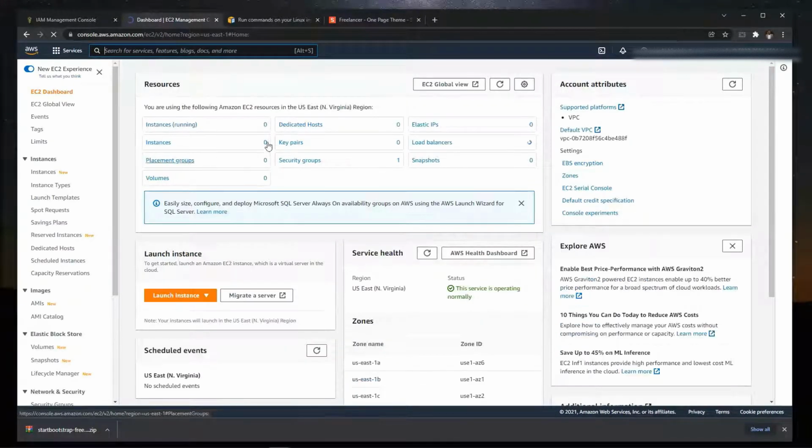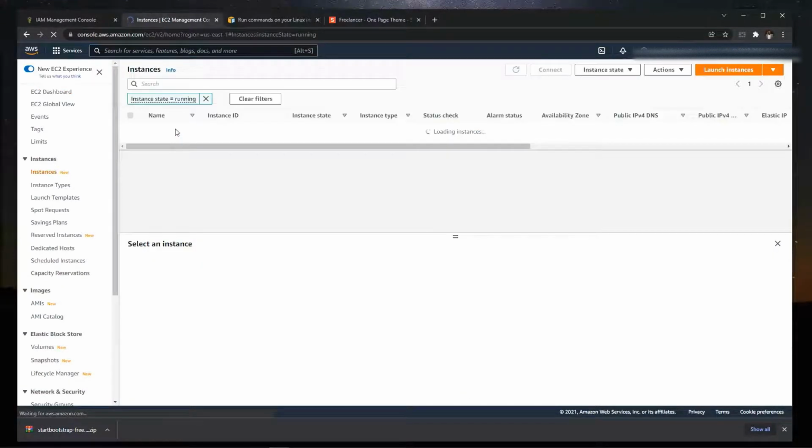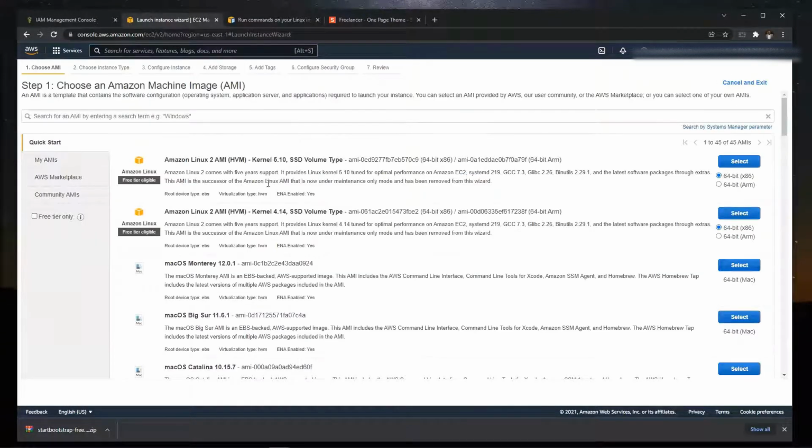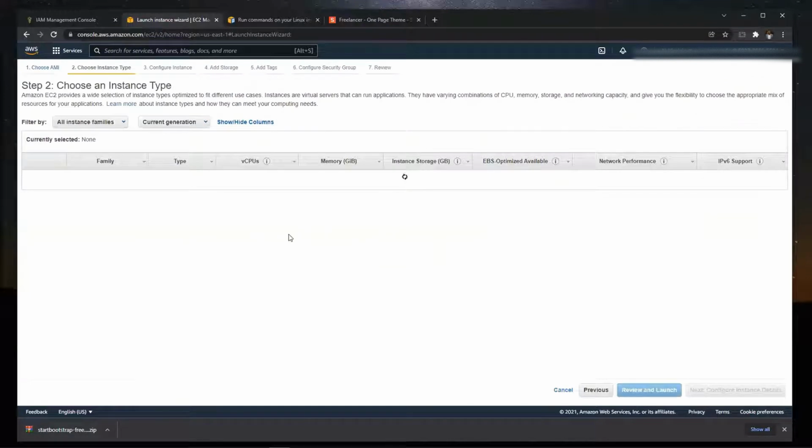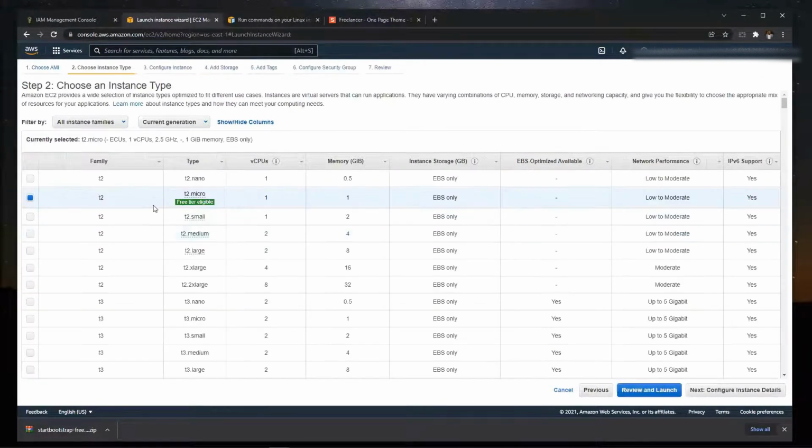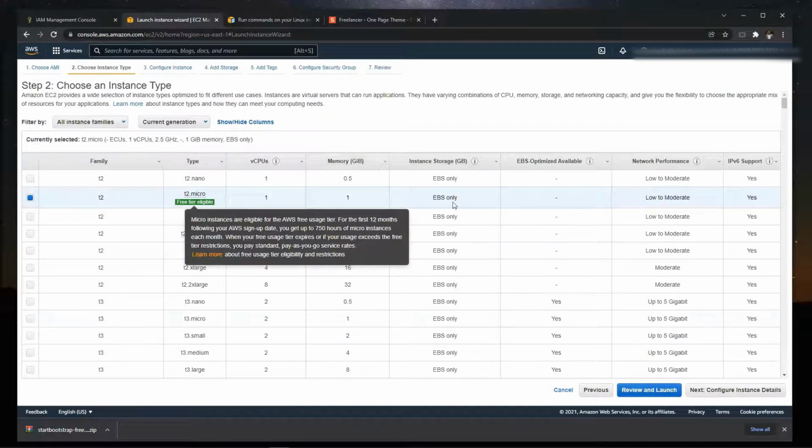Okay, so let's launch a new instance. I want to go with this for the first one, which is Amazon Linux 2. I think this is good. Let's go with this, and let's stay within the confines of our free tier, which is this eligible one.